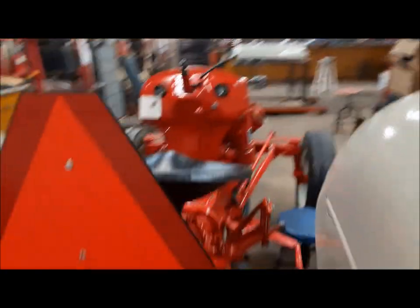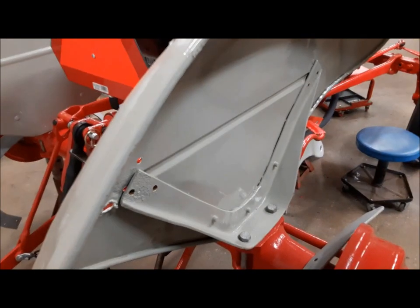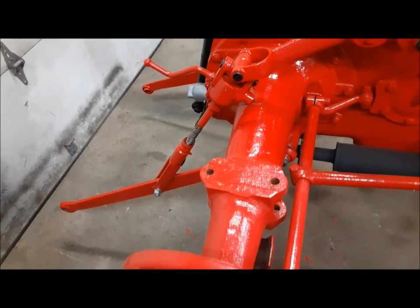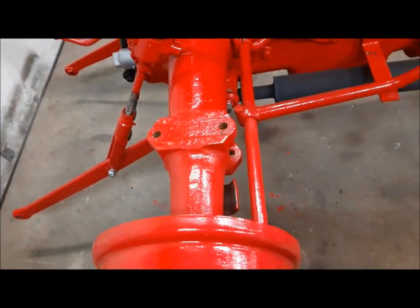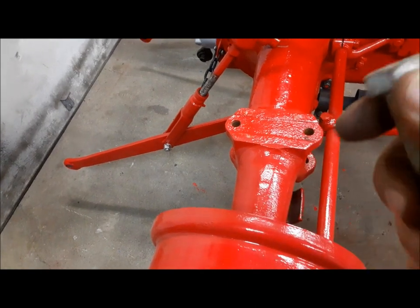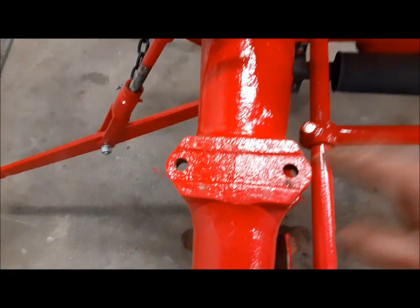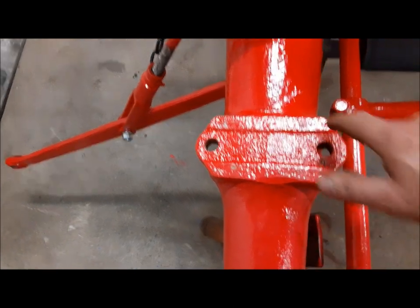Now we can start working on the lights. I'm going to work my way from the furthest point away — this fender — and work back up to the headlight switch. Now we're going to prepare our fenders for final installation. The first thing we have to do is make certain that we've got a good ground. There's two ways to do it — you can grind the paint off where the bolt heads sit, or what I do is I just clean where the fender sits on the axle trumpet. You can see here these witness marks, the spots where it was touching.